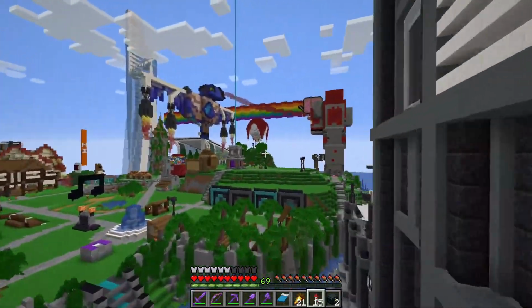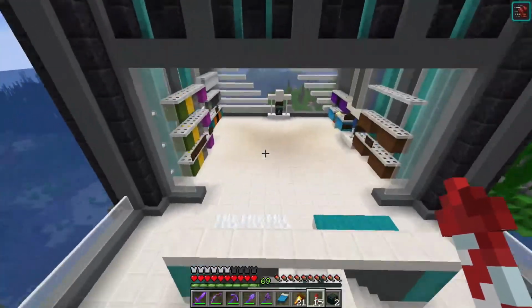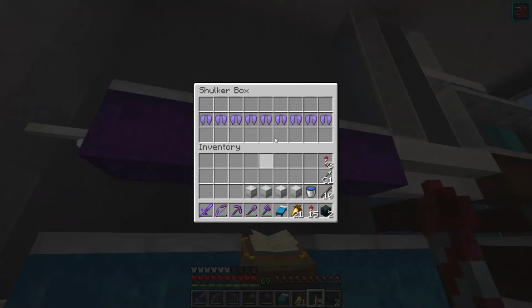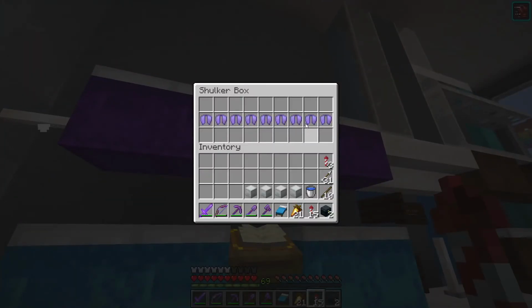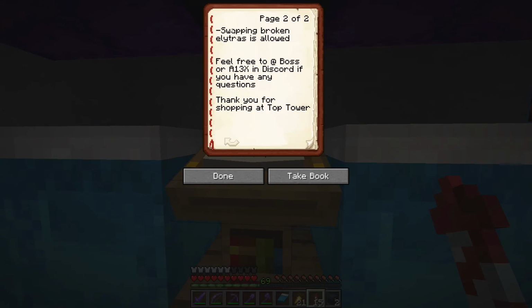But in the meantime, let's take care of that. Oh, actually, before we do that, let's go down here. So we have our item exchange where people can come in and swap out their pickaxes or elytras or whatever for fresh new ones. It only costs one diamond. And here's the lectern. I just added this. I wanted to make sure I capture this on camera. So welcome to Top Tower Gear Swap. Just swap your nearly broken tool for a new one and leave one diamond. Super easy. Obviously, the tool should match what's in there.